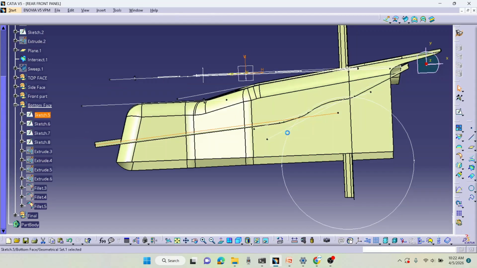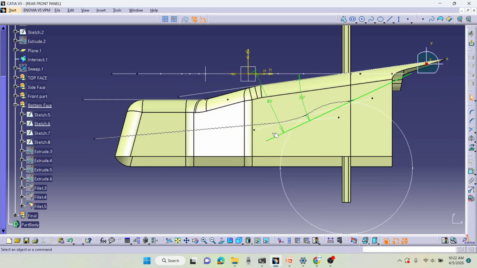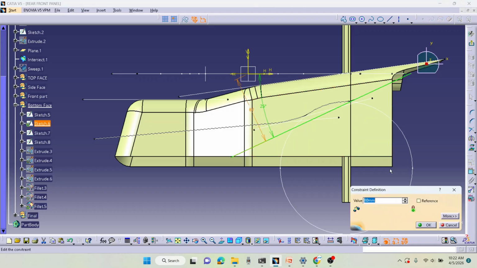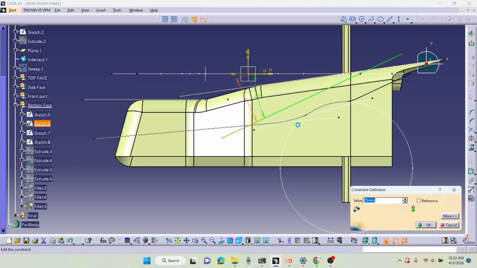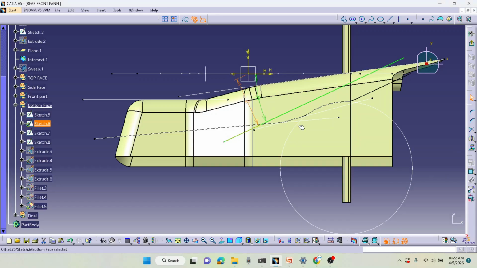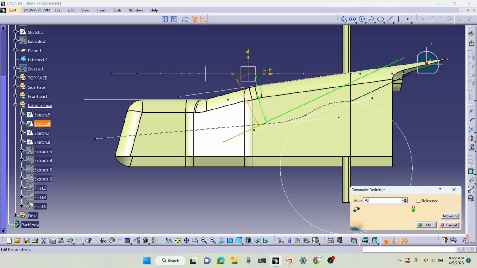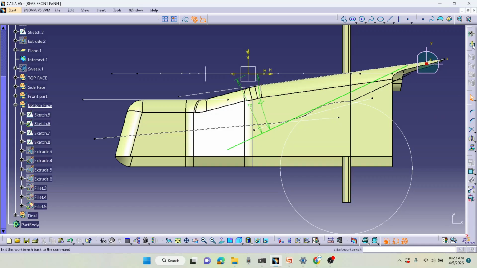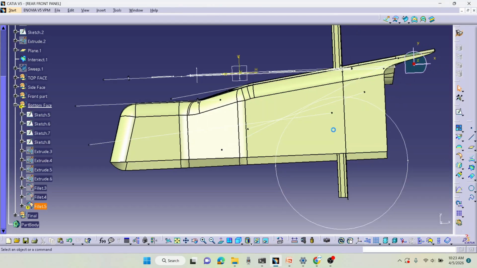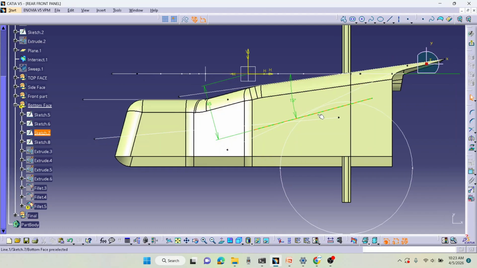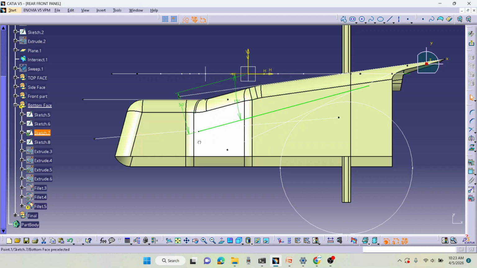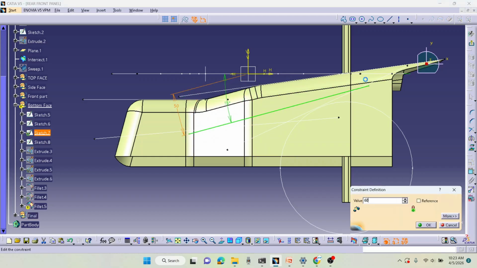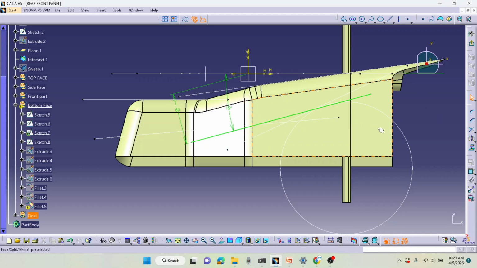This is fine. So now it's coming perfect.